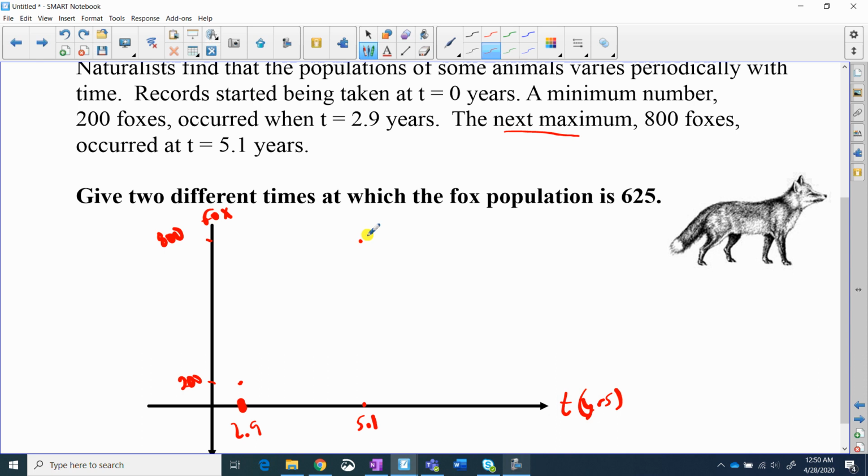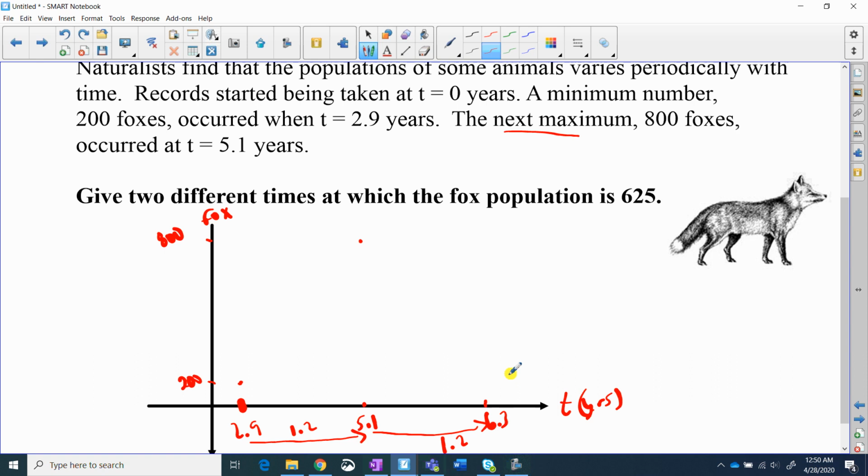So max, high point. What you've got to figure out is, what did it take to get to here? 2.9, so 3.9, 4.9. It took 1.2 years to get from there to that maximum. If this is sinusoidal, it's going to take the same amount of time to get back to where it started, which would be another 1.2 this way, which you had to figure out by looking at these two times they gave you, which now means this will be 5.1, so 6.3.